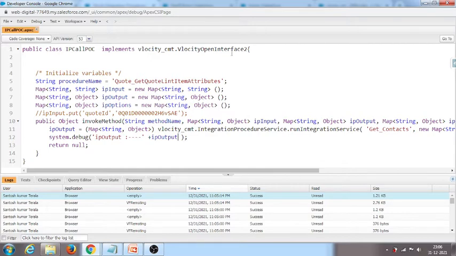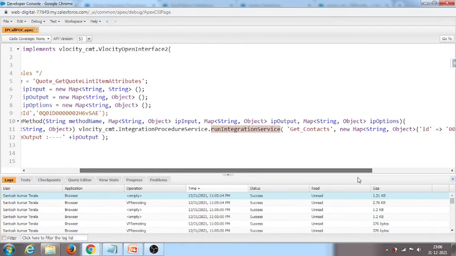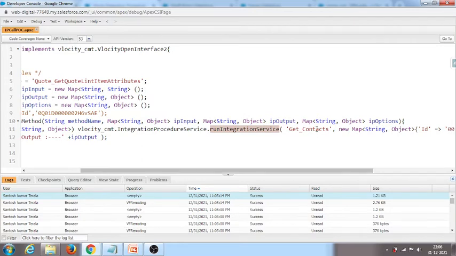In VlocityOpenInterface2 we have the invoke method. This invoke method will execute first and it will call line number 11. We are going to call the integration procedure here. In this runIntegrationService method, we will call the integration procedure name.